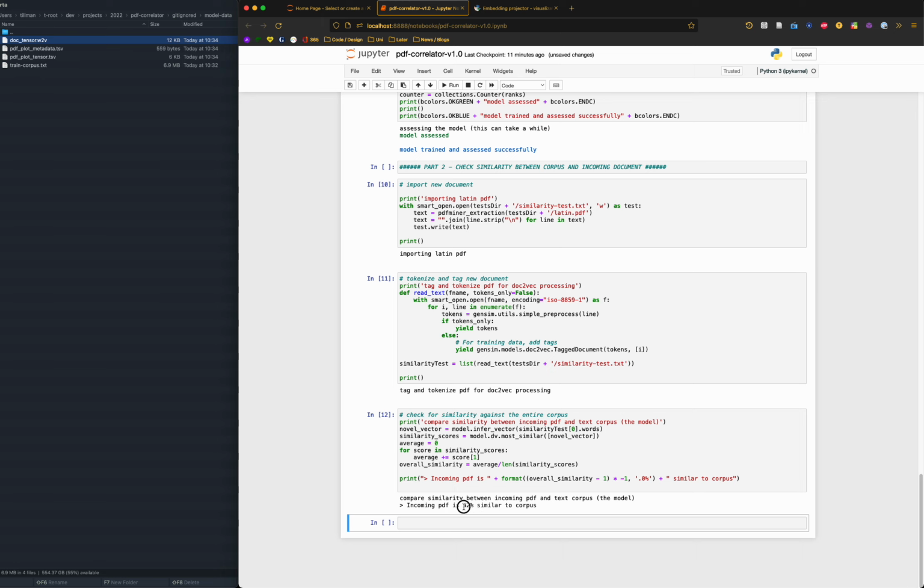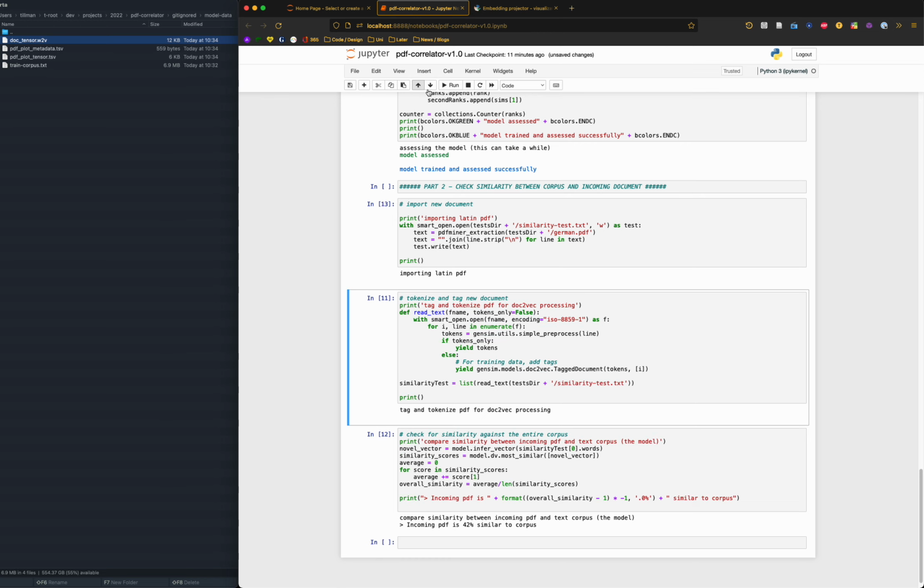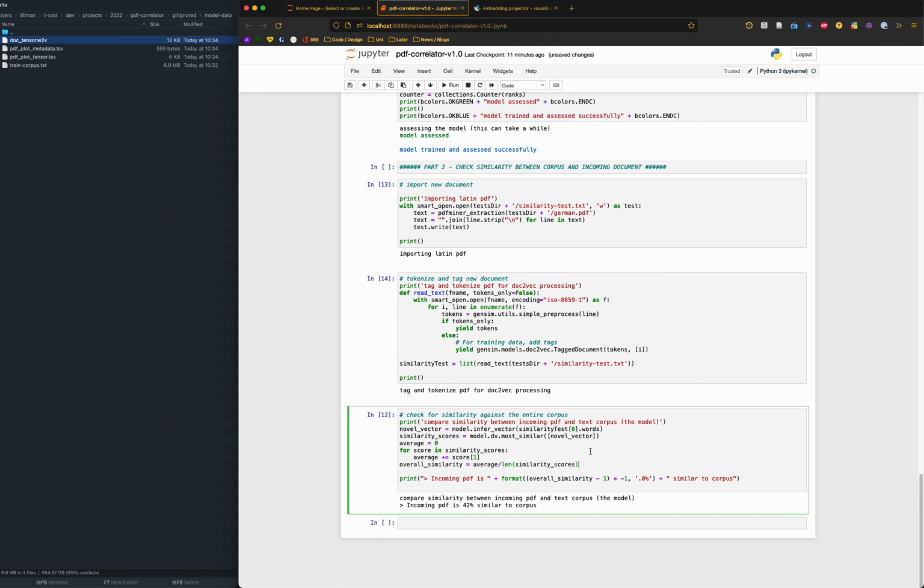I know they're obviously related. 42%, I don't know, but I think we can infer that there's also a little bit of an effect from the fact that my corpus is so small that it doesn't have enough data to identify how similar or dissimilar this is. I also have a German PDF, which is from Germany, believe it or not.